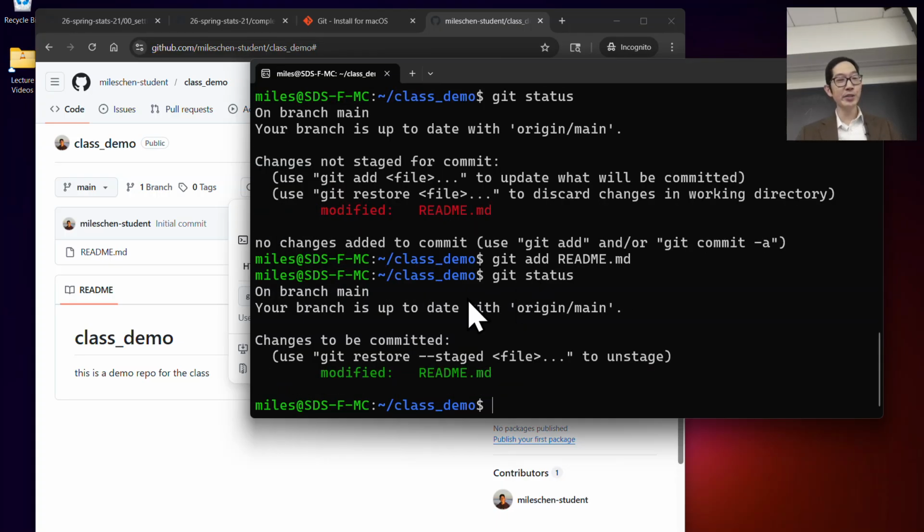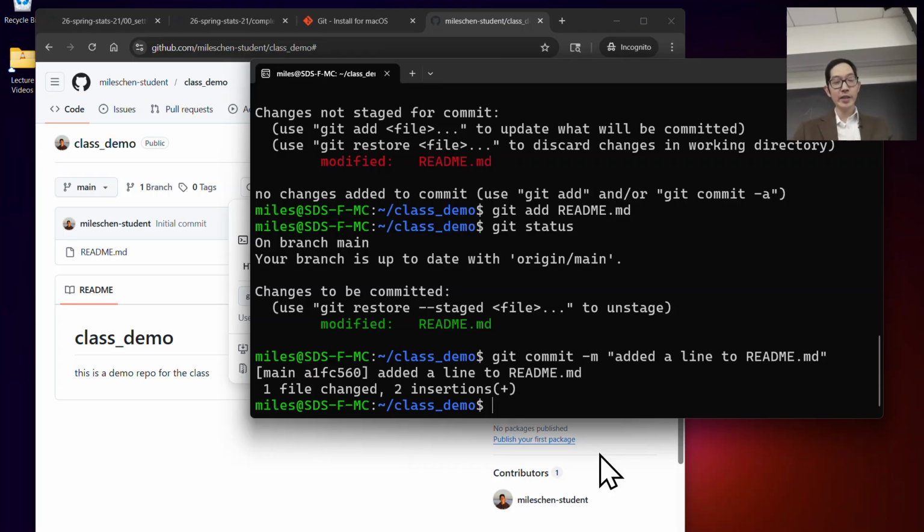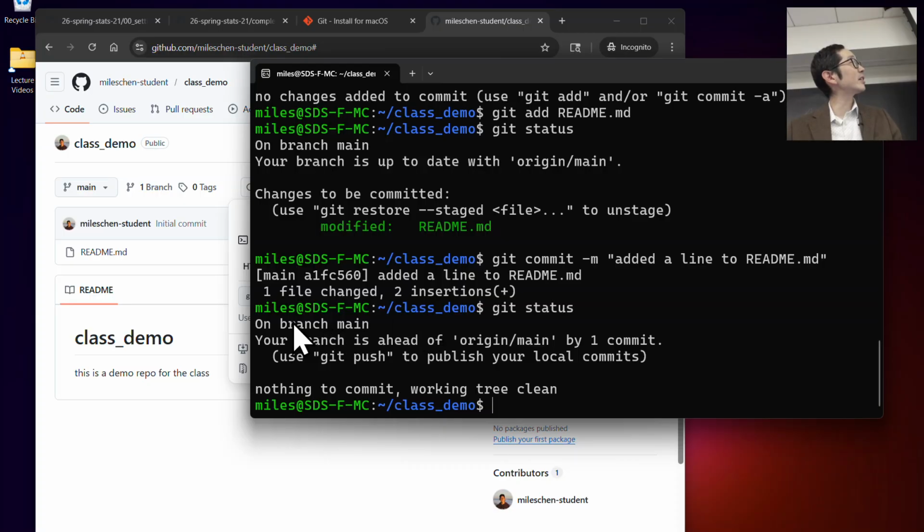And if I want to commit them, I type in git commit -m. You have to put a little comment, and so the -m is the little message that you want that is associated. We're going to say, hey, added a line to readme.md. Okay, and then that's that. I can say git status, and git status says, okay, on branch main, nothing to commit, working tree clean, but now it says your branch is ahead of origin main. Okay, origin being the thing on the internet, GitHub.